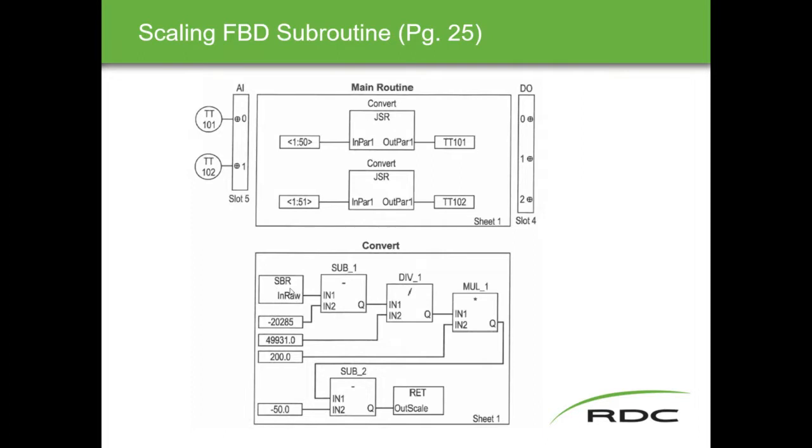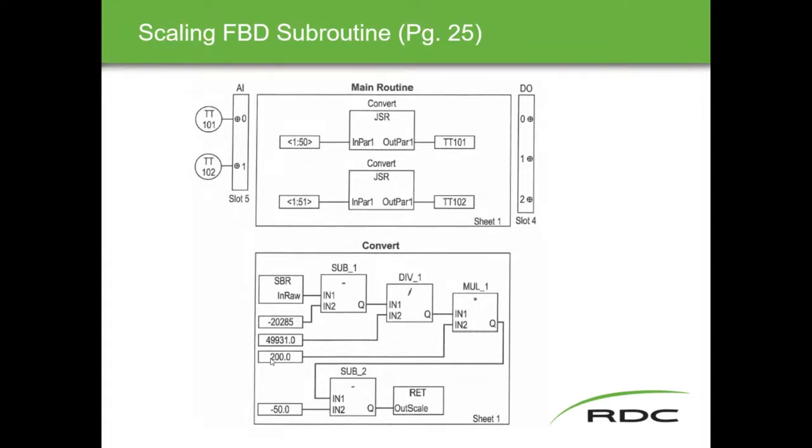So here, subroutine raw value, that's what these values here are, raw values from our subroutine. So we're subtracting our raw value from our transmitter from our lower range value, right? Input minus LRV of the input divided by span of the input, which is 49,931. So that's the first part of our input output formula, right? Input minus LRV of the input over the span of the input. And then we're going to multiply that by something. What do we multiply it by? We multiply it by the output.